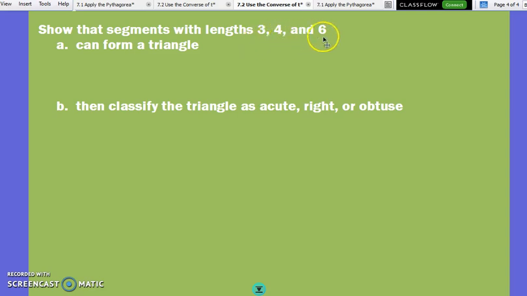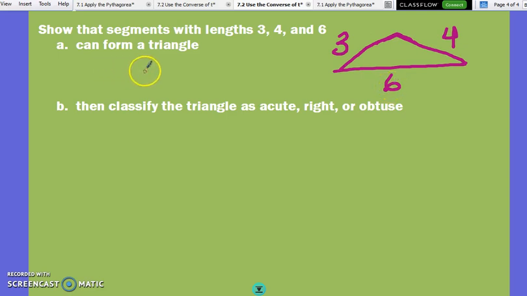So if I gave you 3 lengths, you could tell me what kind of triangle it would make. The first thing I'd want you to do is figure out if you can actually even make a triangle using those lengths. Do you remember the old bridge problem? If our biggest one is a 6, are a 3 and a 4 big enough to even make a triangle? Would a 3 and a 4 fit across a 6? And I would say they would, because 3 plus 4 is 7, and that's enough to make it across a 6. So can they form a triangle? Yes. I didn't have to do any fancy squaring or anything. I was just doing that old bridge analogy to see if those 2 smaller ones could make it across the big one.